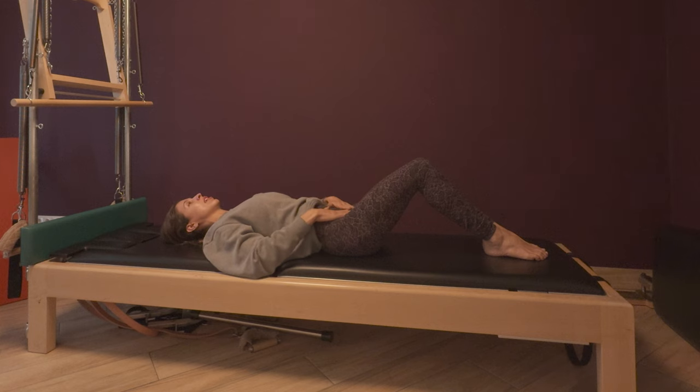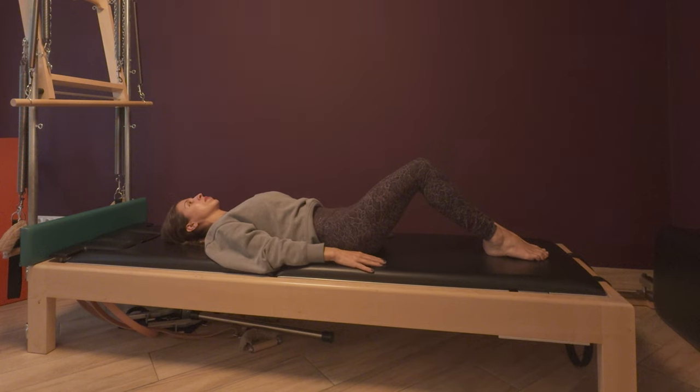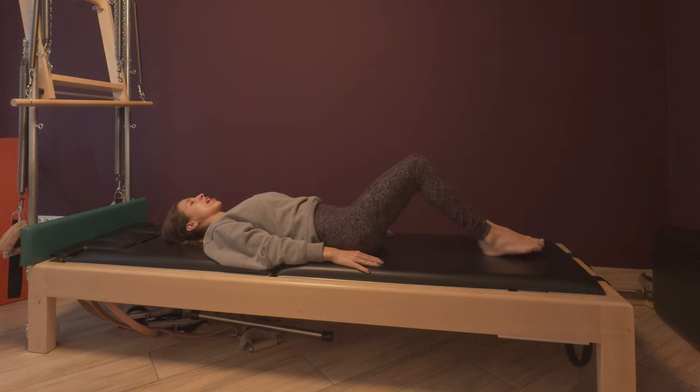So of course, if you're struggling here, go back to one before. You can also just kind of lighten the feet and then bring it back. Inhale. Exhale, I'm sorry. And back down. One more inhale, stay. Exhale. And back down. Excellent.